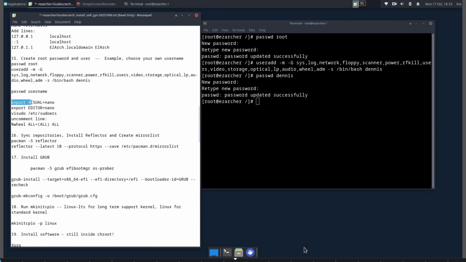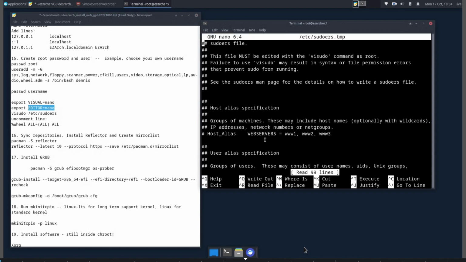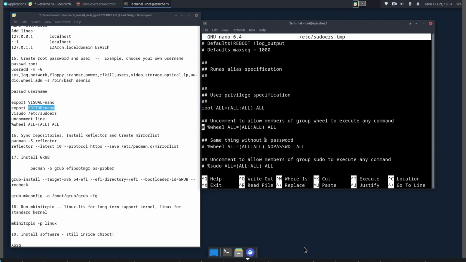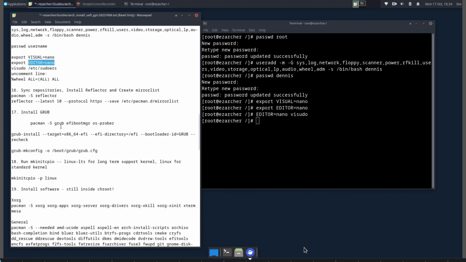Now we're going to edit our sudoers file. Give Dennis the superuser privileges to run pacman commands or any other commands requiring superuser privileges. Now you could type in or copy this by sudo. It's the same thing. I'm going to do the same thing, but it's approached a little different. EDITOR=nano visudo, and that's the same place. You'll notice it says sudoers.tmp. We're going to remove that octothorpe from the wheel ALL line. I'm going to exit out of there.